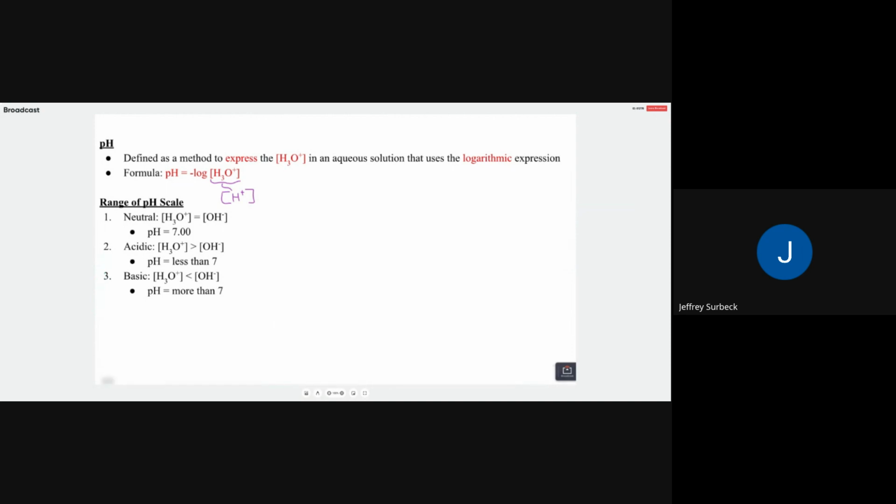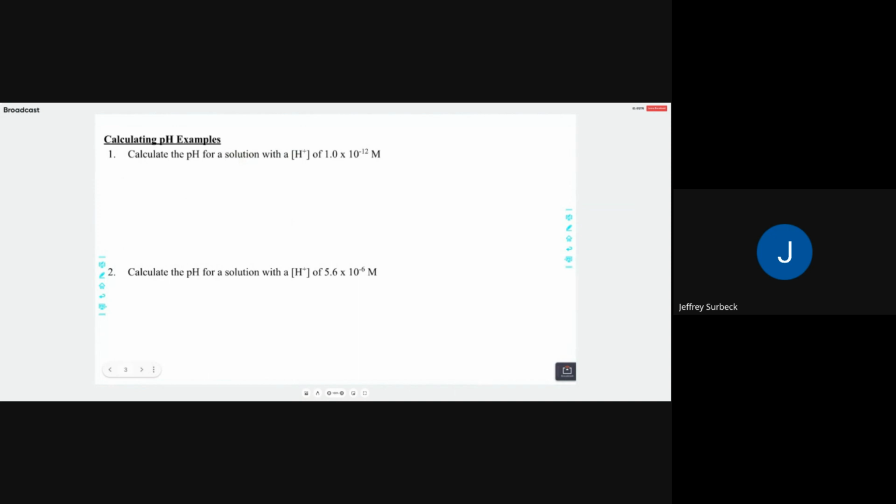All right, so let's drive on here. Let's make use of this. If we know our H plus, we simply plug that value into our pH formula. So we are given your H pluses here, and we go through this. The first one has an H plus of 1 times 10 to the negative 12. And so to calculate our pH, we take pH equals the negative log of 1.0 times 10 to the negative 12th. You could put the big M in there if you want. I'm simply going to put it in parentheses. And this is all we have to do.